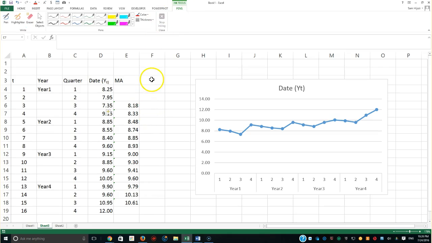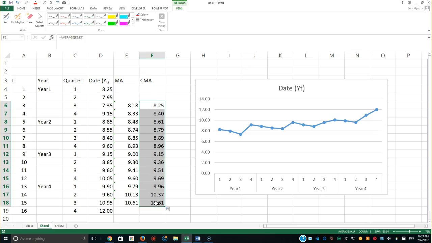I wanted to get what we call a centered moving average. If the number of items is odd, we don't have to calculate the centered moving average. So this is going to start here, okay? And I'm going to be doing the average for 2, so 2 of them. I'm going to go ahead and do that. Here we go. And also I'm going to drag all the way down, making sure that the last one covers only 2.